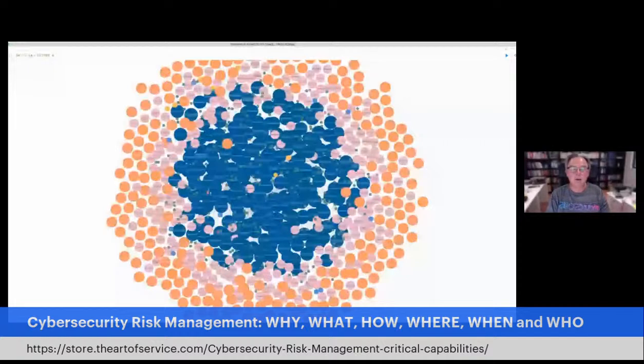The prioritization is based on an AI algorithm that we developed in-house, our own AI algorithm, and out of that, the critical capabilities are ranked based on their prioritization, on a weight, importance. Every critical capability has a question attached to it, and those are the pink balls that you see here. The pink balls around it, that's the next layer. Every critical capability has a question attached to it, and the question is one you can ask to look for the right answer that's in the critical capability in the blue ball.